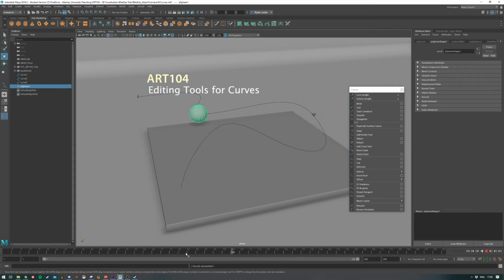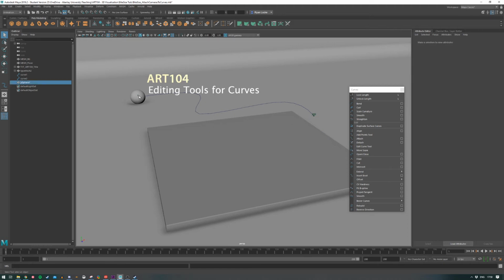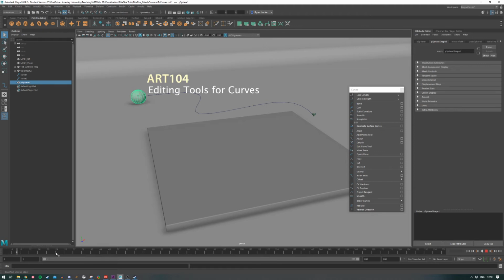So what we want to do is go back there and reconsider the choices that we made. So it's useful for aligning it to the end of something, and you may want a secondary camera that comes in at this point and takes over from this object, but it's just one way of thinking. Okay, so we're going to delete that curve, we no longer need it. And we can see here that this sphere is now attached there. So let's think about drawing a new curve instead.